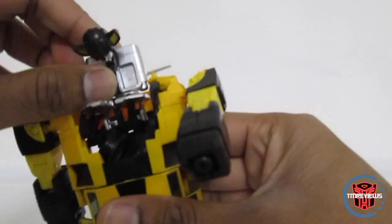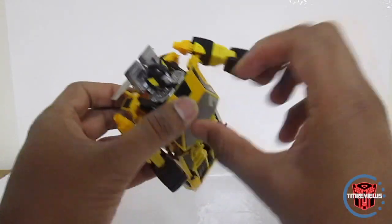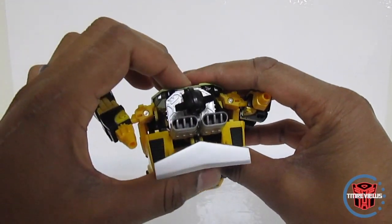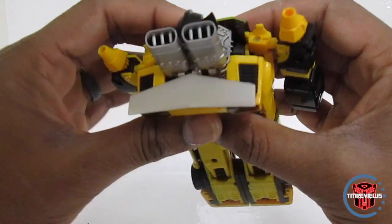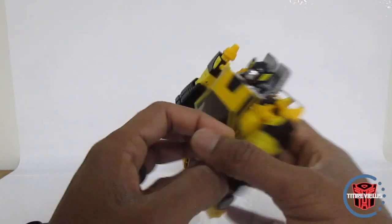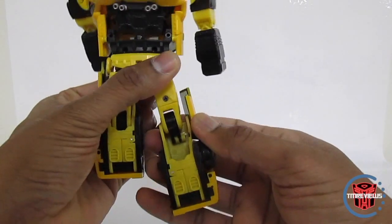It's another tight fit. Hey guys, sorry, we had to cut away for 15 minutes or so while I got this thing working. This is the main issue, is these tabs up here don't sit securely, and getting it all together and getting the little black tabs inside to stay is probably the biggest issue with this whole figure. But I do have it in there, so we're going to move on to the legs here. So you basically pull them apart, and it does fold out from the bottom, so you can do that.